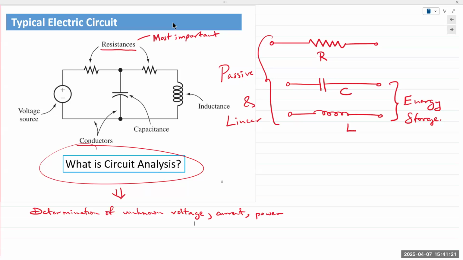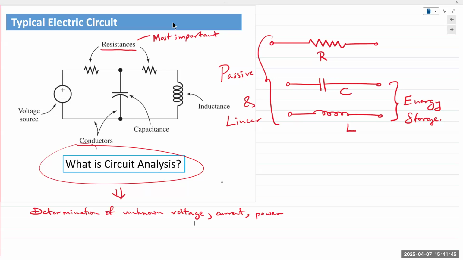These are the only three principles and laws you need to solve any circuit. This entire course, all circuit analysis techniques are based on these three. That's it. Ohm's law, KVL, and KCL. There's nothing more that we need. These are the only three that exist. Every other technique is derived from these three.